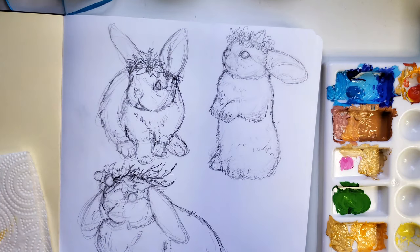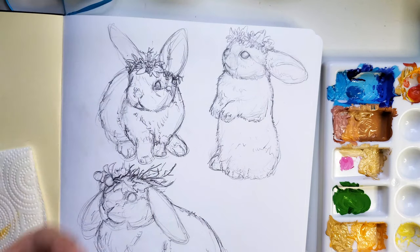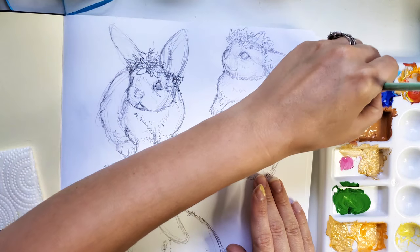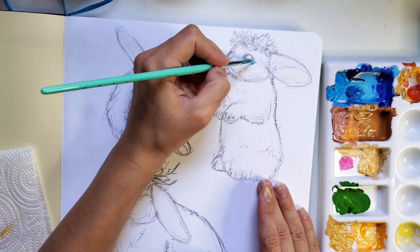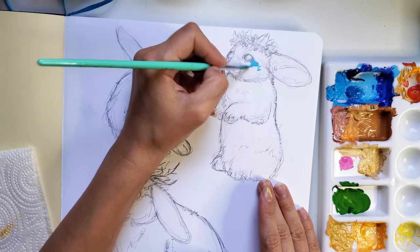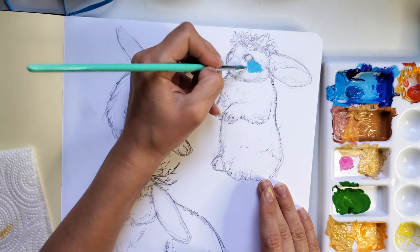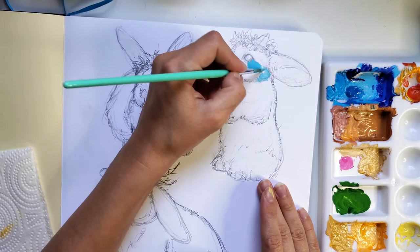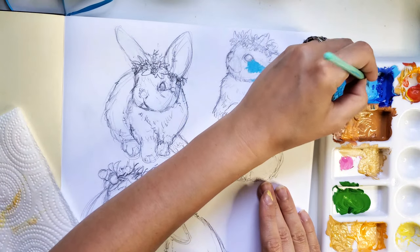Okay, let's get a smaller, cleaner brush. I really need to clean my brushes. And let's start with this bun. I already have paint on me. I'm just gonna try and follow the reference as best I can and just see where the lighter areas are and just try to paint there instead of doing a bunch of different layers. Oh, I can still see my sketch pretty well under here, so, well, that was unexpected. I guess that's good.